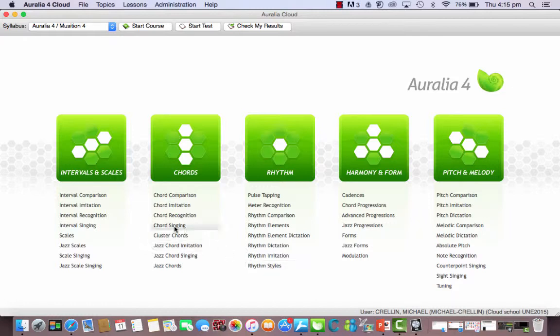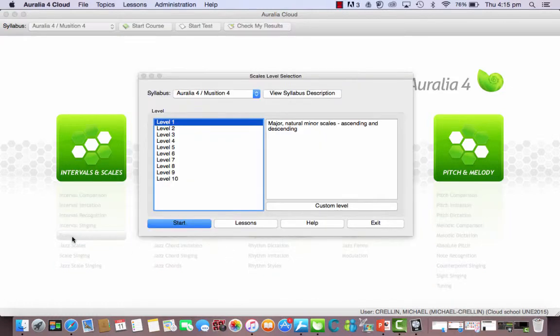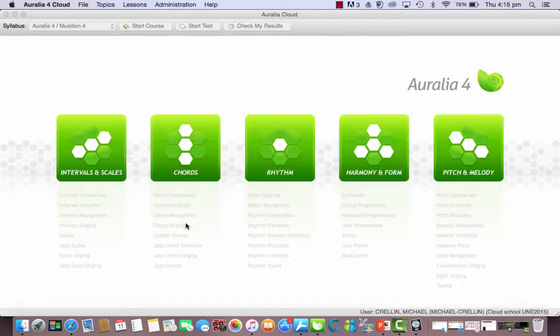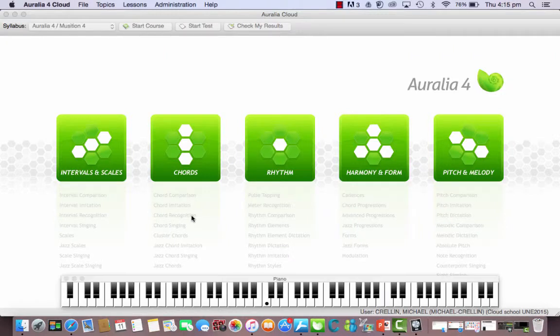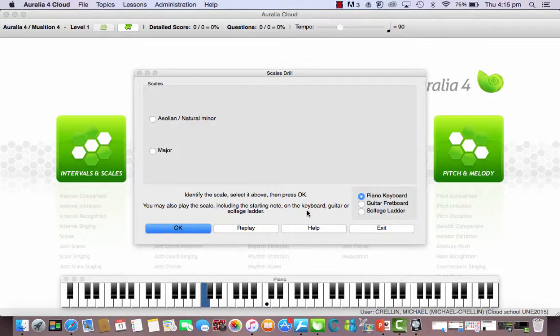So you could go into scales once again, and students could then individually listen to that scale and decide whether it's Aeolian or major, whether it's natural minor or major, okay?